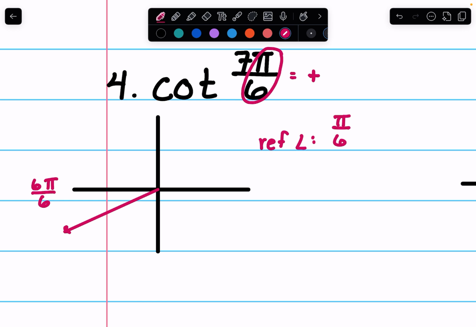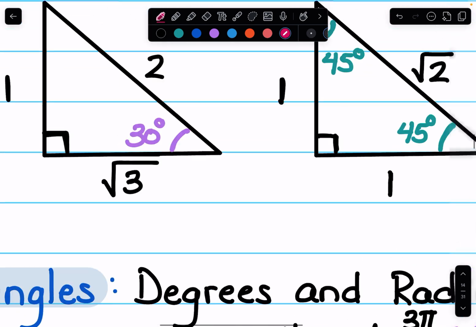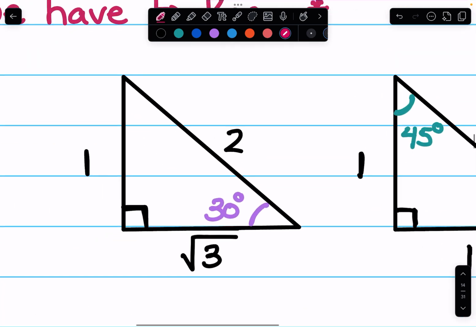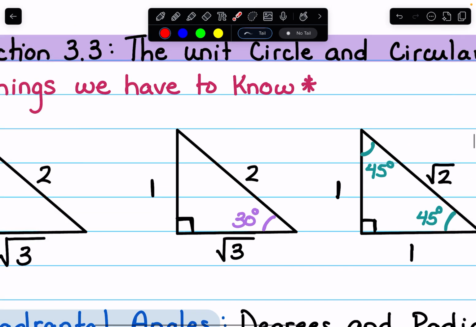So we're going to go to our triangle, and I would do tangent and flip it. That's just easier for me to remember. I gotta find my triangle. There we go. Our 30 degree, and we're going to do tangent. So that would be 1 over the square root of 3, and then I'm going to flip it. So the square root of 3 over 1. So just square root of 3. If you don't want to do that, cotangent is adjacent over opposite instead of opposite over adjacent like tangent is.